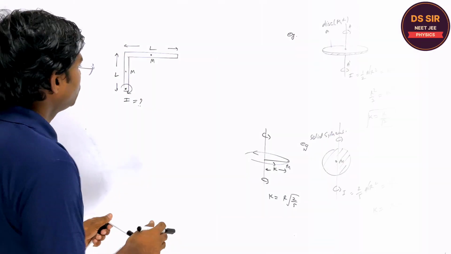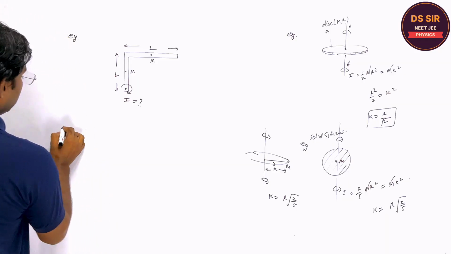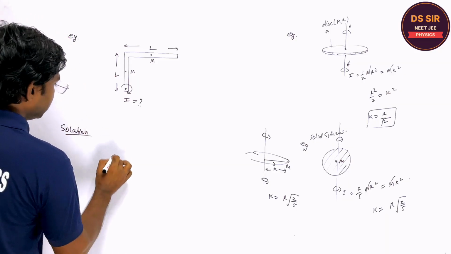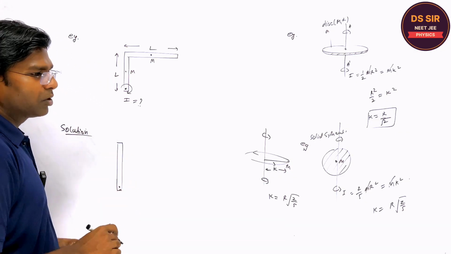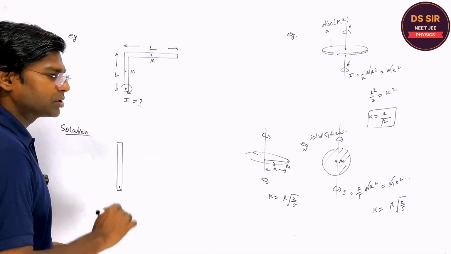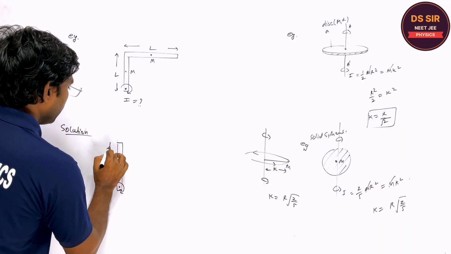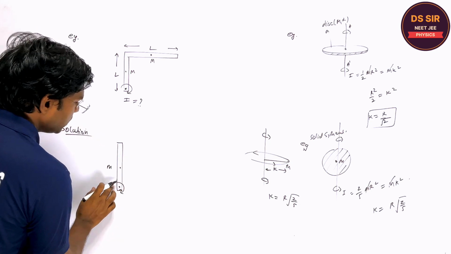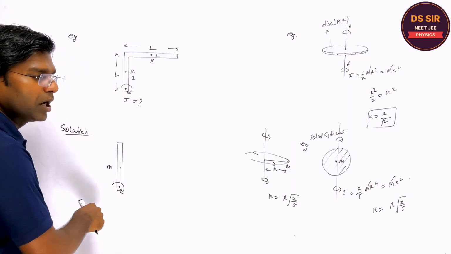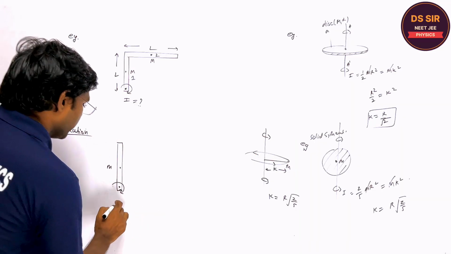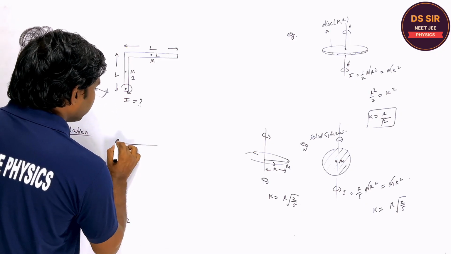Copy. So what is that? Listen to one thing. We have two rods. This is one rod. If this is a single rod, the moment of inertia is a scalar quantity and moments of inertia are added or subtracted as scalar quantities. So if this is a rod of mass m and length L, can you tell me the moment of inertia of this rod about this end? It is ml square by 3. Only the other rod is left.